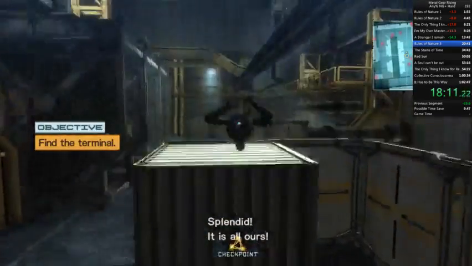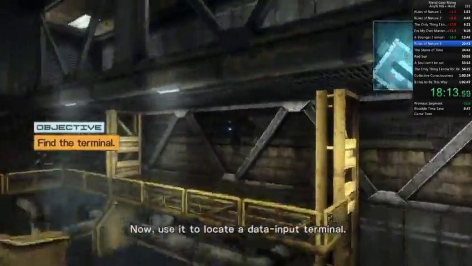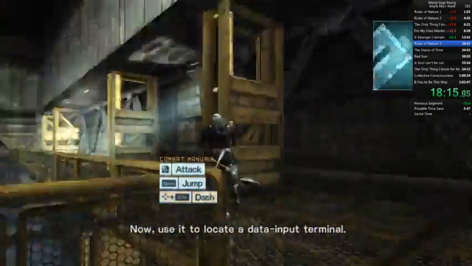And once again, jumping is the fastest movement. So we jump over, shock this guard.